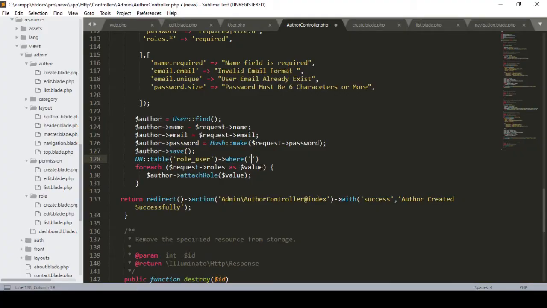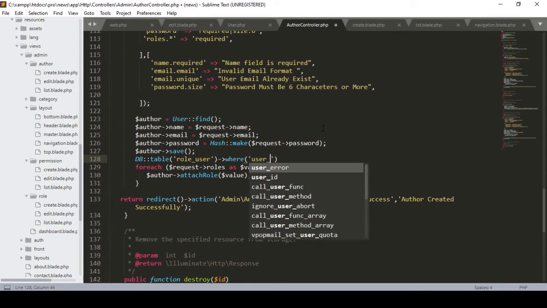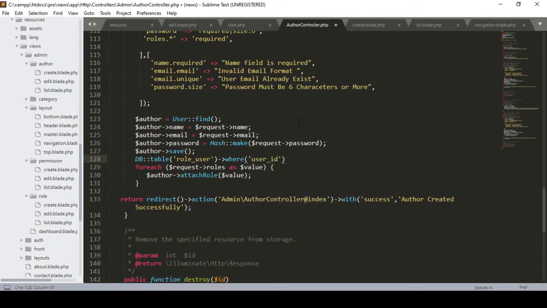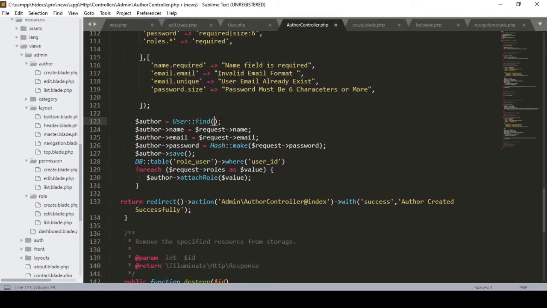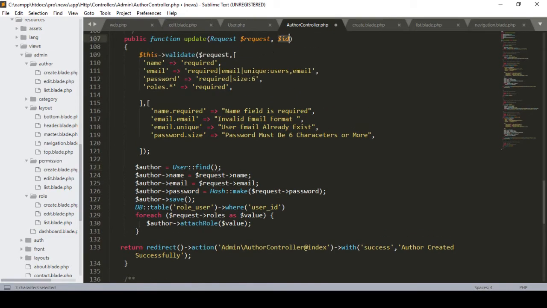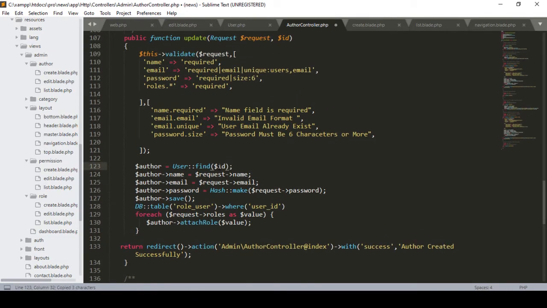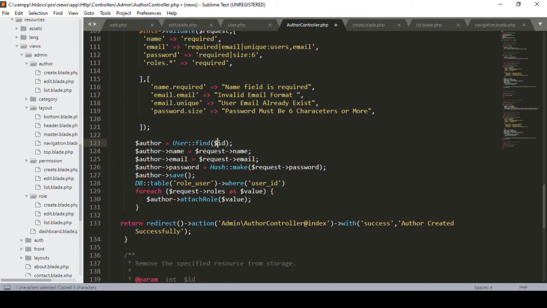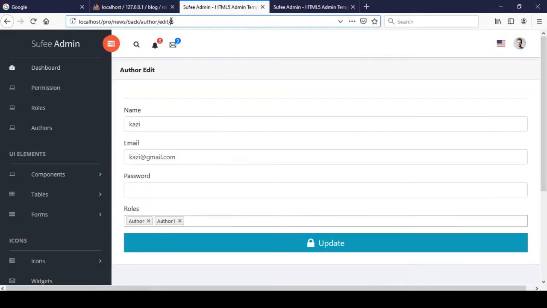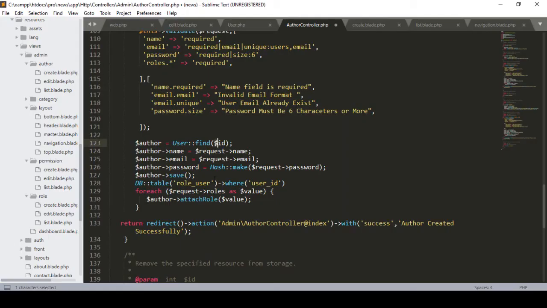Okay, so here I just have to assign that user ID underscore ID field, and then with our ID. Here I just find some of the ID, so that ID is actually this one. So first of all I have to find these IDs, and this ID means here I just pass on the ID. Okay, so now I just want to match with this one, so here I just assign our ID. Then I want to delete first, so for that reason I just define a delete method.